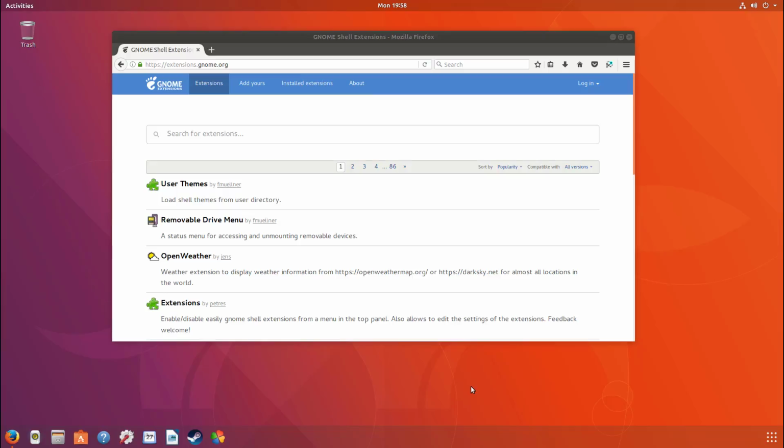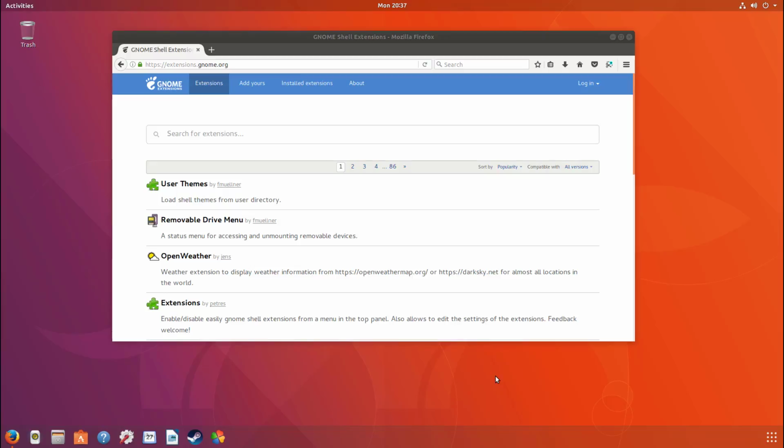Now, you can install the Tweak tool from the command line, just like you can any other application. You can do it from the Software Center, and you can also do it from a package. For us right now, I'm just going to use the apt command and install it because it'll take just a quick second. And then I'll show you guys what that looks like, and then we'll get right into the extensions. So let's go ahead and start by installing the GNOME Tweaks tool.